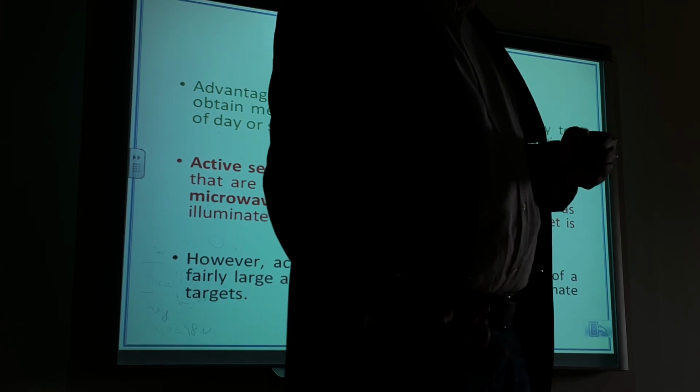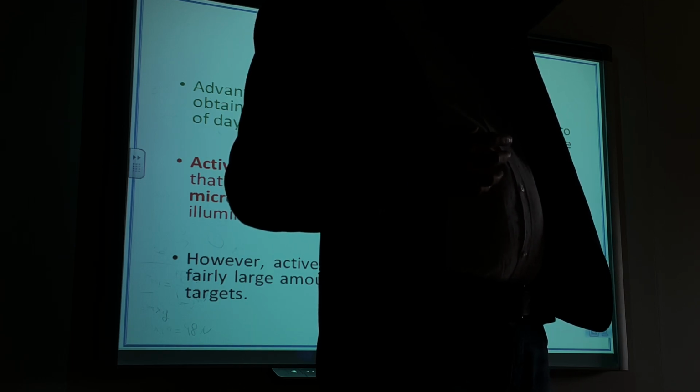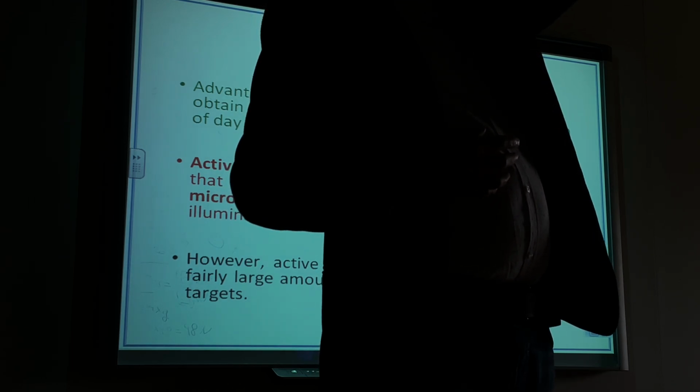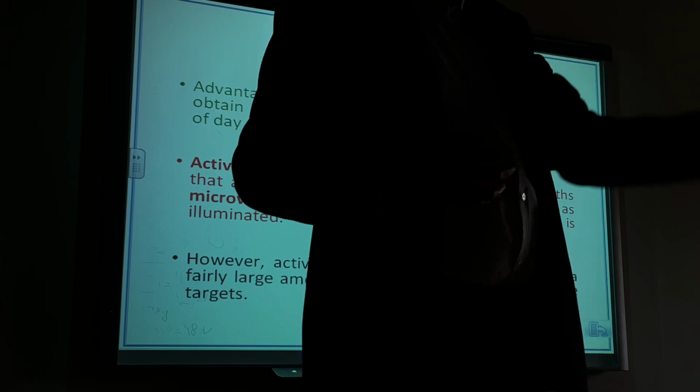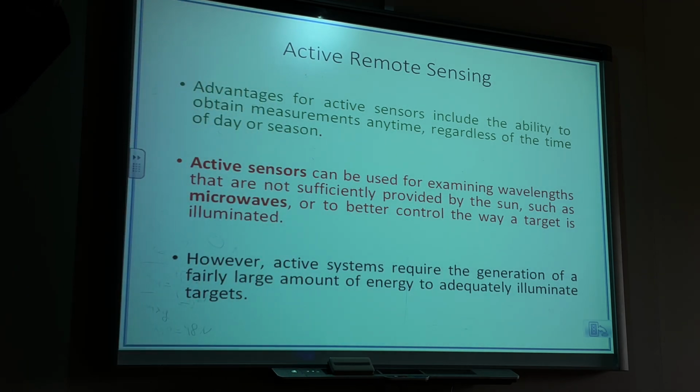It will pass, and where are the sensors? They are in the sky, they are in the atmosphere. So in the space, the microwave will pass through the atmosphere and it will be reflected back and recorded. But on the other hand, you can do that same for the X-ray also. You can have a source of X-ray in the atmosphere and you send it down from the atmosphere to the ground and then record it.